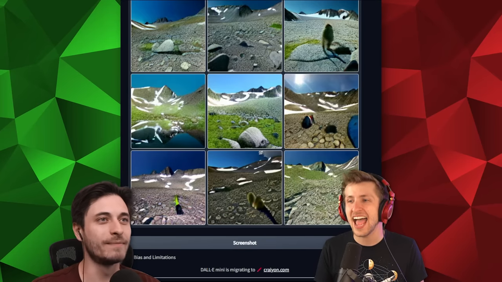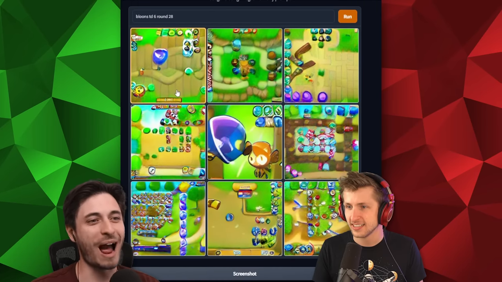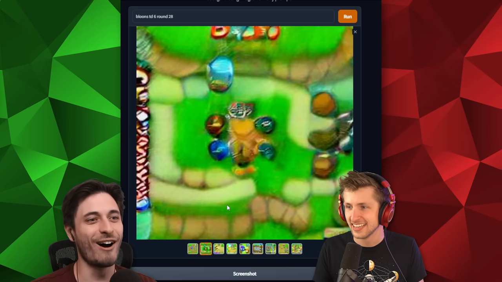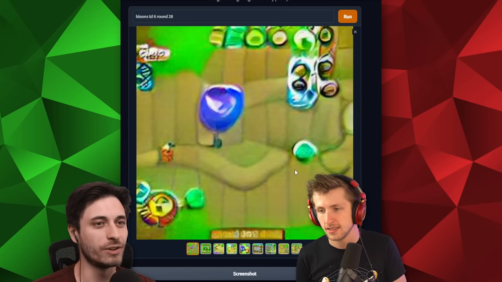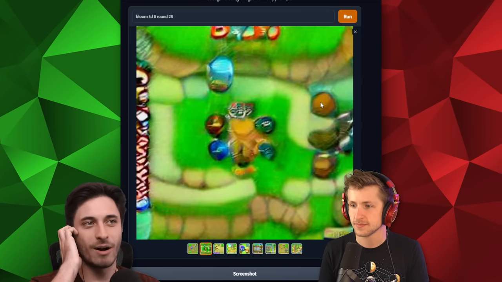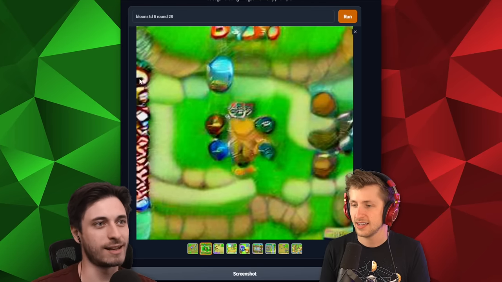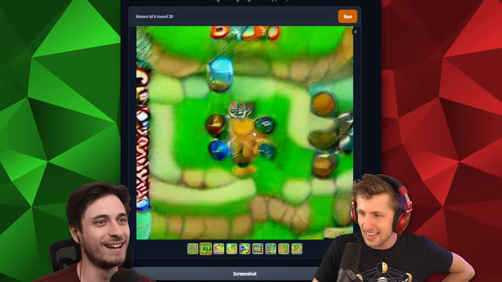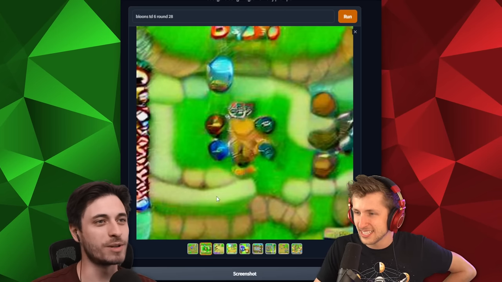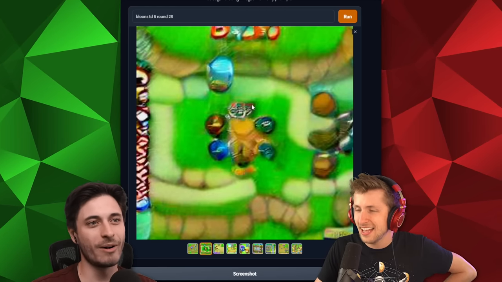Okay. Yeah. Next. Bloons TD6 round 28, bro. Let's go. All right. So we love it. There's a balloon down some path. That looks like a cornfield. It does kind of look like that. It looks like whoever was playing this game had the towers on the left side to pick from, not the right. What in the world? Oh, there was a Moab right there, dude. You see that? Moab. Yeah.